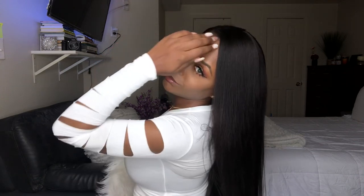I really like the quality of this wig. I feel like you can get a lot of wears out of it. This is one of those wigs that I'm just gonna throw on and go. You do not have to go in and add an elastic band. You can always glue down the hairline or install the whole wig and sleep in it, because even if you do sleep in it, the quality will still last the next day.